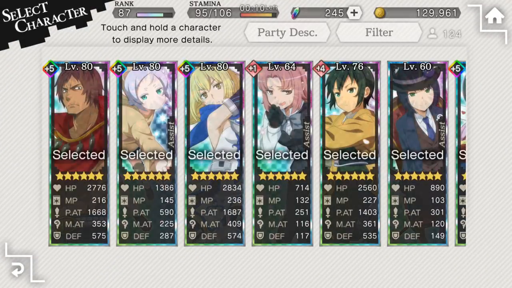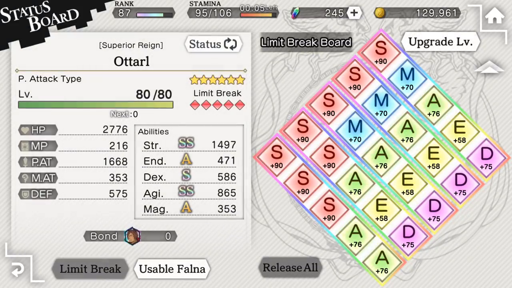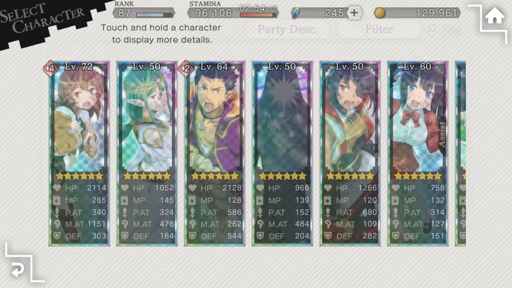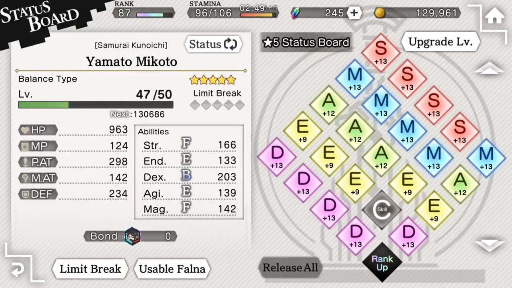Status board. Status board is pretty much the entire point of the game, along with your level upgrade. As you can see here, my Otarl is level 80 with the max limit break board. Now the limit break board and the, you know what? I'm going to have to go to a lower level character, a perfect example, and you'll see that this is just a regular 5-star status board. Now the limit break board takes effect once you get them to 6-star.